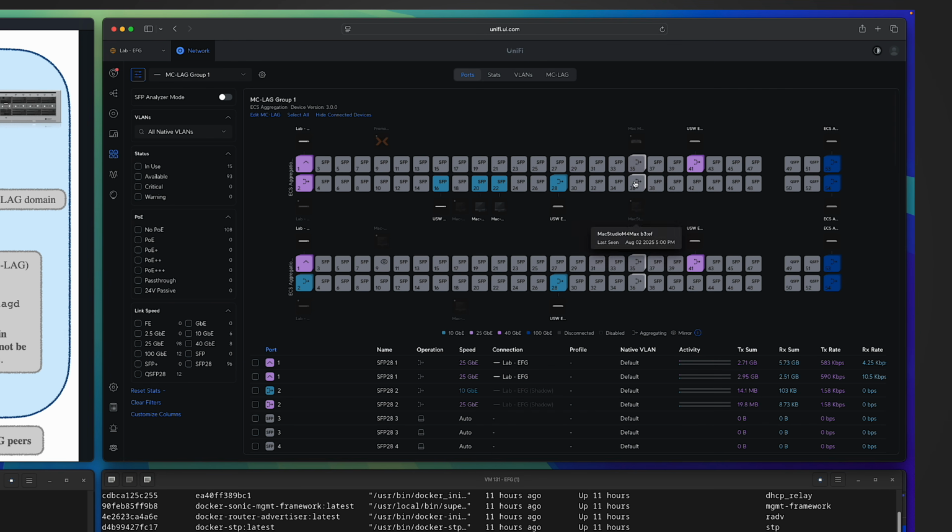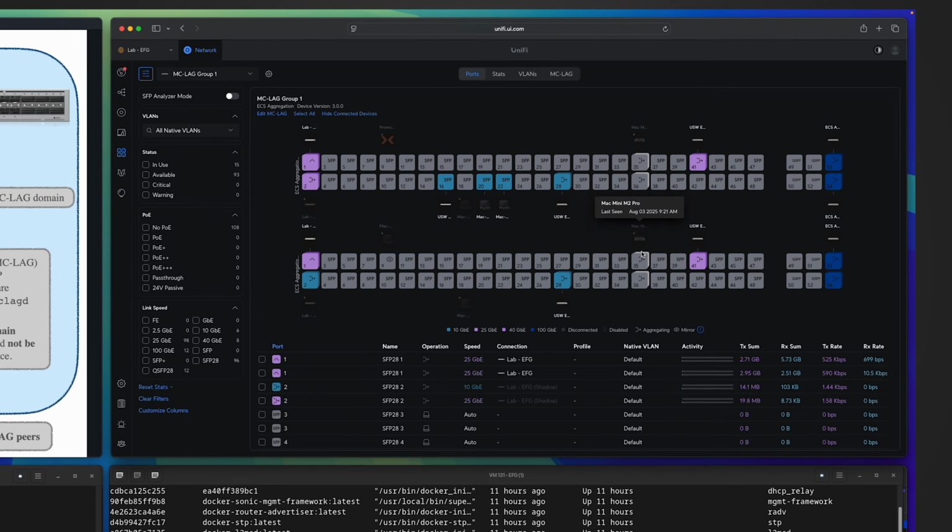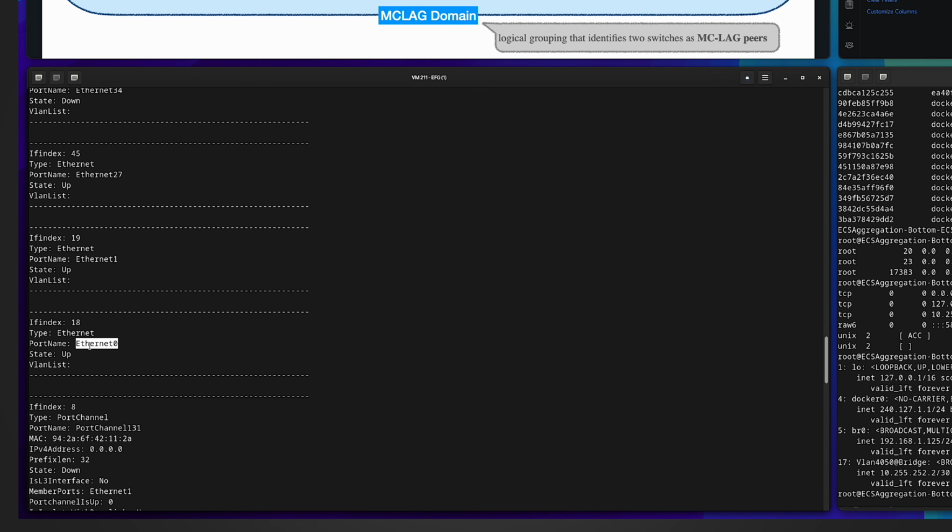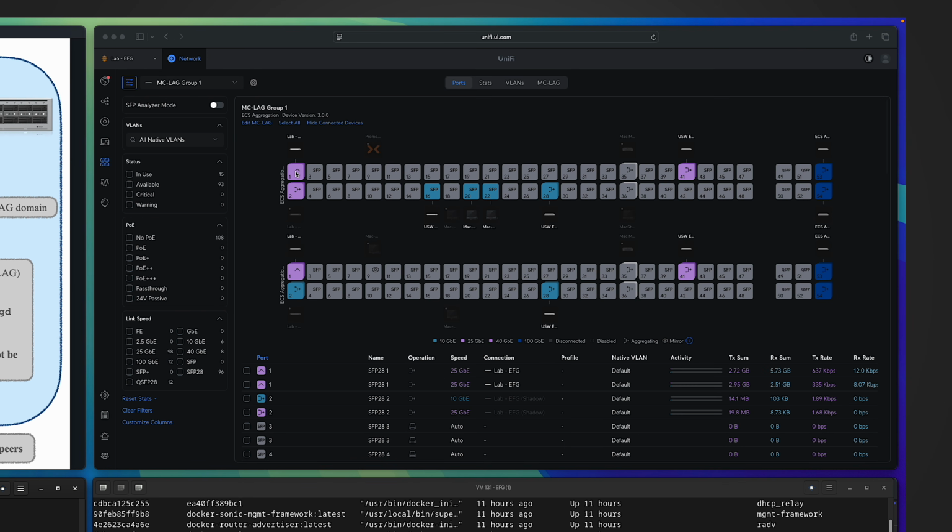I configured it and used it to demo in my previous video for one of the Apple computers. The Mac machine uses link aggregation to connect to the two switches. And for another example, Ethernet 0, which is for port 1, is used to connect to the upstream device, which is EFG. Basically, the system lists out all the ports which are related to the MCLAG configuration.